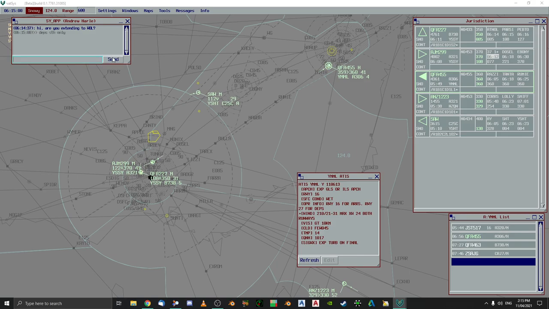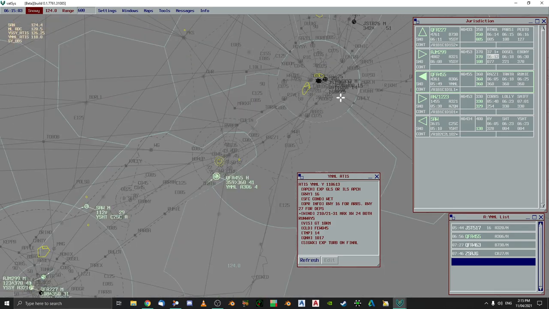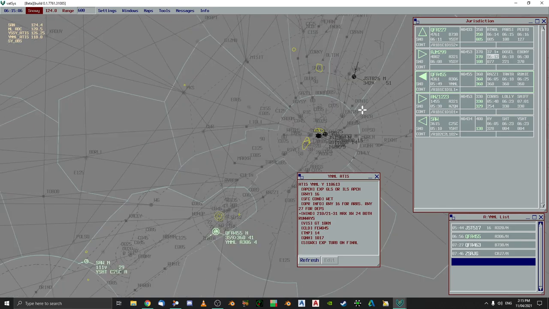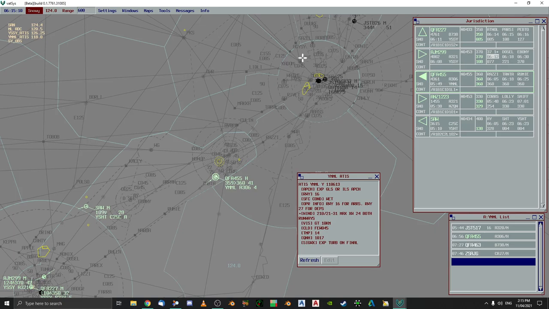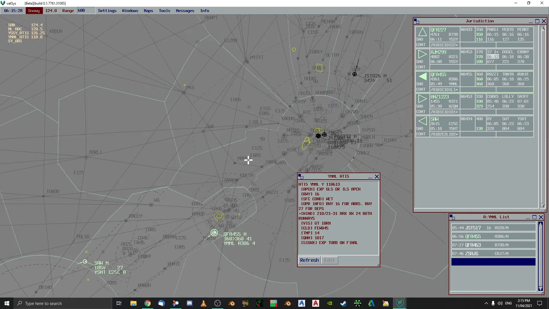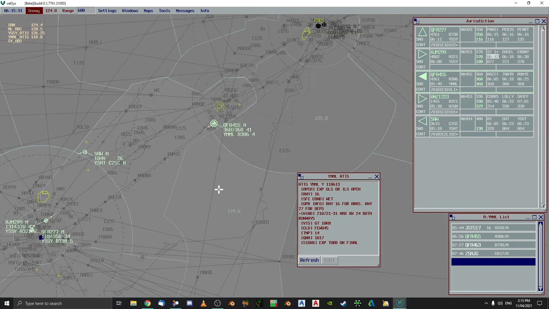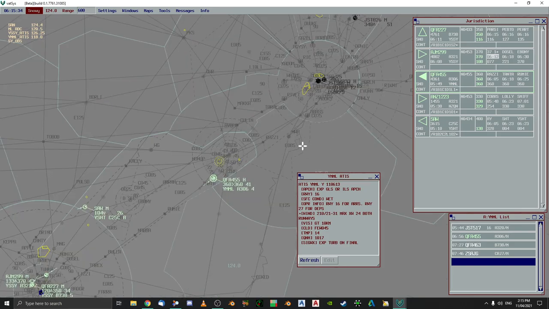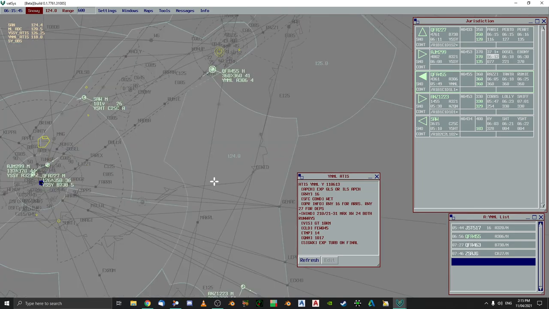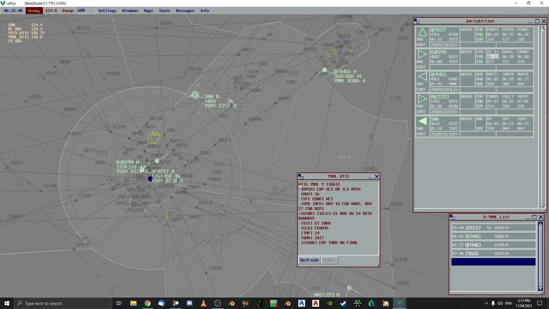Obviously, I've been asked to extend to Wollongong. The reason is, if I extend to Wollongong, I've got to look after all these aircraft coming from the north. And with Sydney Approach, that probably makes my job a little bit easier. But if Sydney Approach wasn't online, then I would be hesitant to be able to give effective controlling services to aircraft coming from the north, and then from the east, or from the west and south. So with Sydney Approach, that makes the job a little bit easier. In this case, only taking departures to the south, it just relieves a bit of the pressure off me. At my age, you can't have too much pressure in your life.